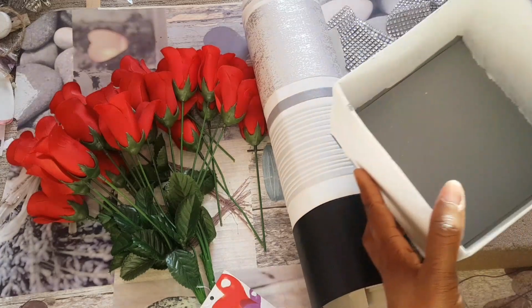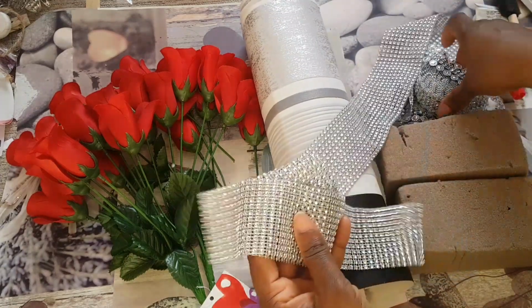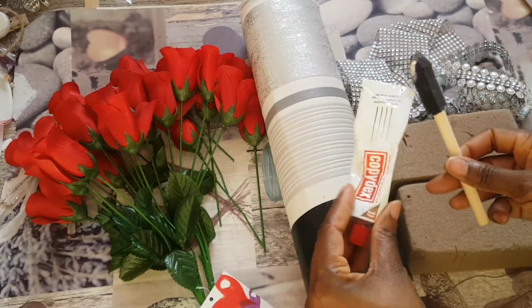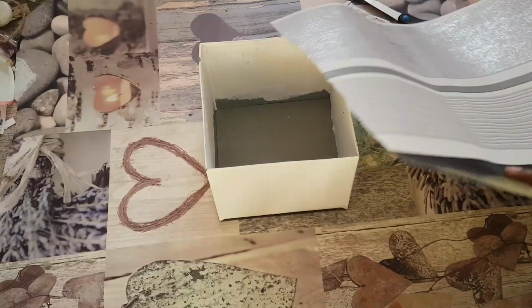I have this box that I had from Christmas at Poundland and I've painted it, but we're going to go over that. I also have some bling wrap, 2 different kinds here, and I end up using the one that's in my right hand. I also have some Copydex glue, a sponge spatula. You'll also need a pair of scissors and some wire cutters.